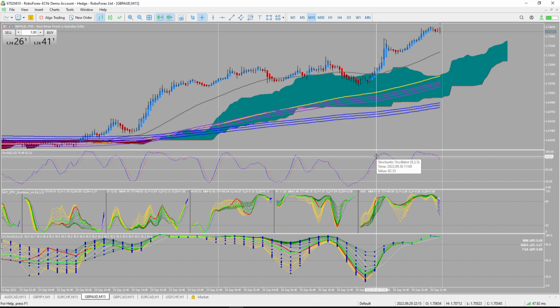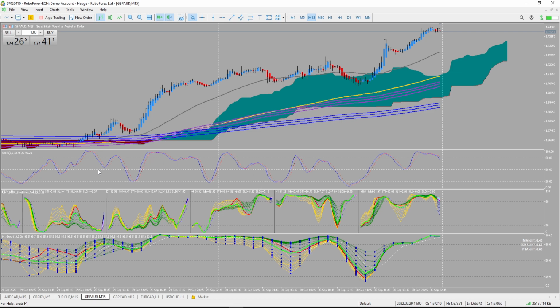If you check here again, it has reached overbought level here, and see how much it has moved after that, because we are in an uptrend. So if we're in an uptrend, usually every time stochastics goes overbought, it tends to ride the overbought zone for a while, and that's where most of price movement happens. If you see here, it entered the overbought zone here, and then it traveled this much further, 93 points. So all that is very important.